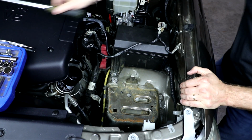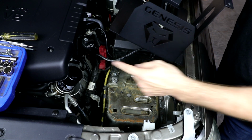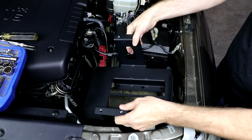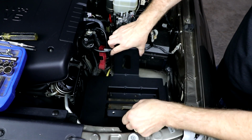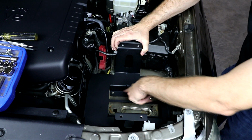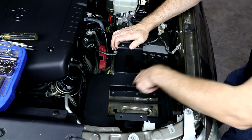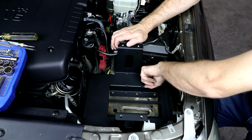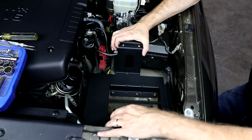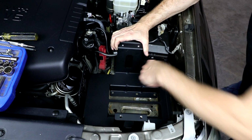That should be good. Okay, now we're ready for the first test fit of the battery tray. We're going to install it with the lion head logo facing the engine. We'll drop the tray down in here. We want to make sure that these legs here are resting flat on the factory sheet metal. So we want to make sure that our factory battery tie-down bracket is back out of the way enough. So if yours is raised up a little bit, you might need to move this bracket back.